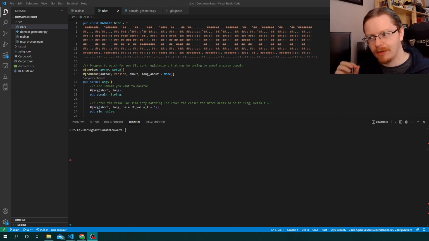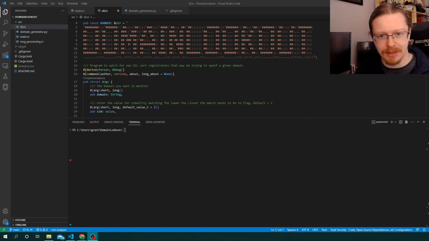So I figured that's a good benchmark: if they're making an SSL cert for a domain, it's likely that the domain exists, because there's no point getting it for a different name. So that's what it's pulling, because that certificate information is out there.